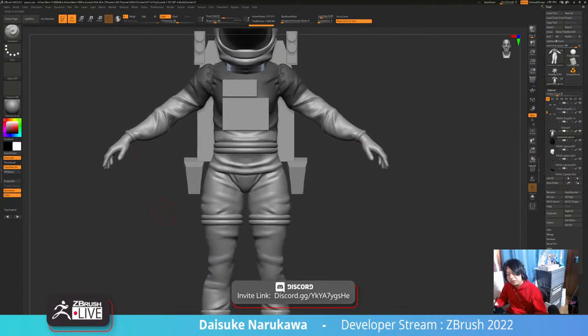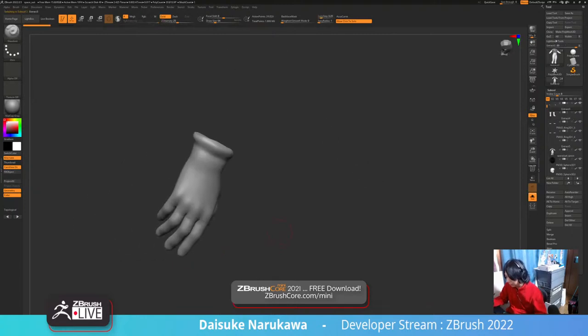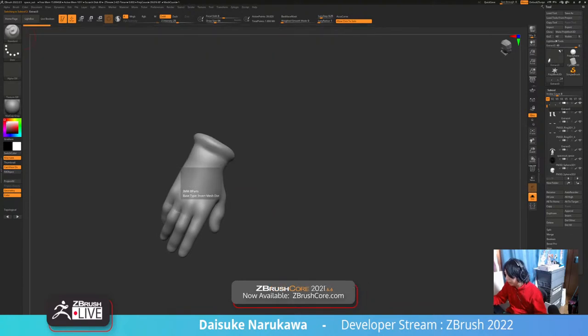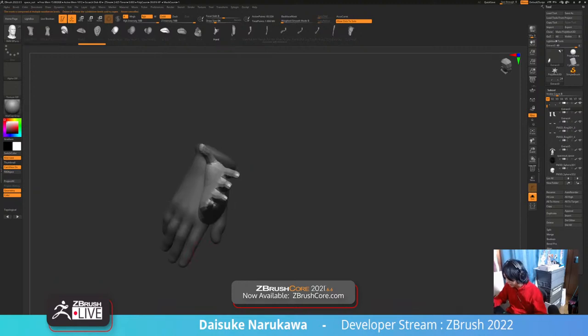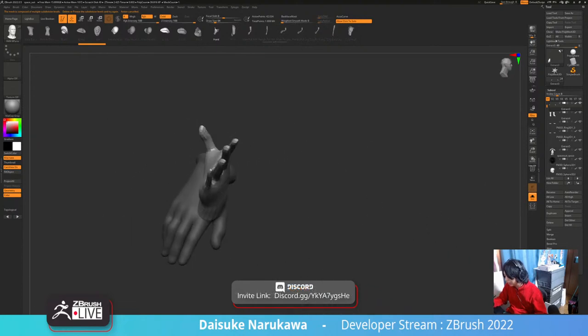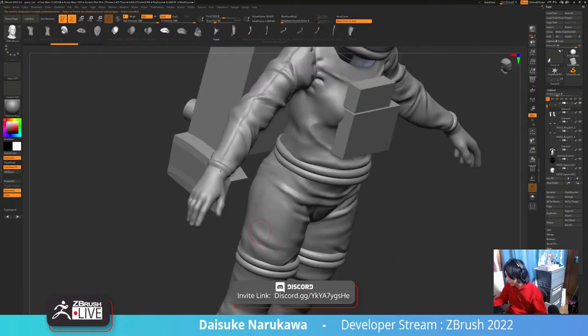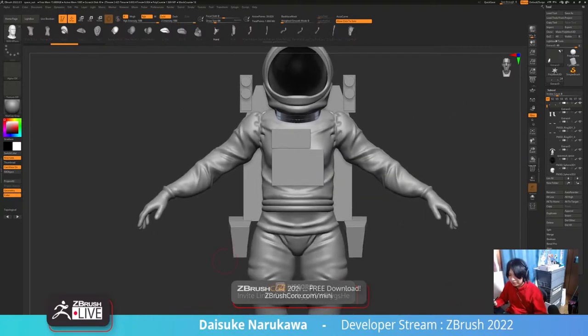What is your tip on sculpting the hand part? Depends on what kind of tips you're looking for. But for example, I'd usually just use the IMM brush parts for the hands and then tweak them, because for example, this is pretty much the base mesh you want. So it depends on what kind of tips you're looking for.